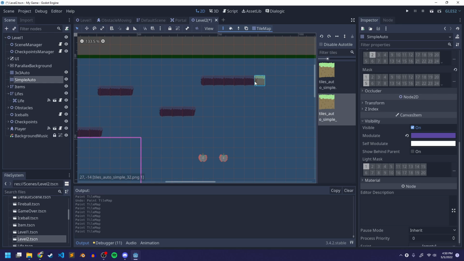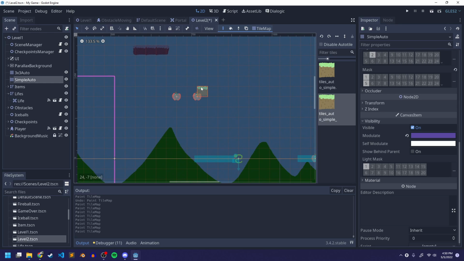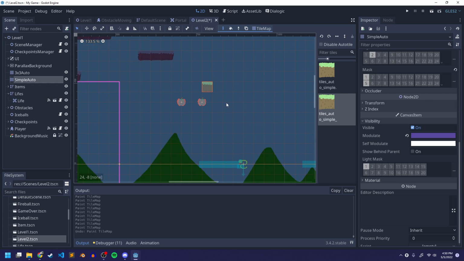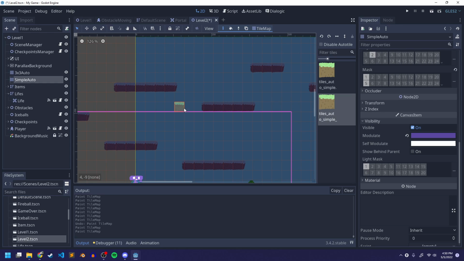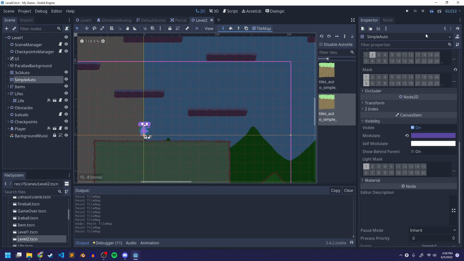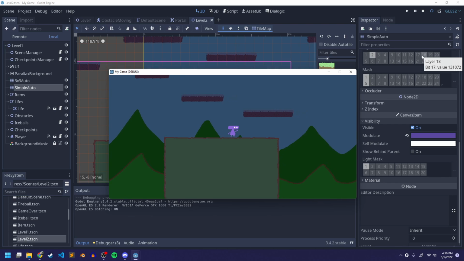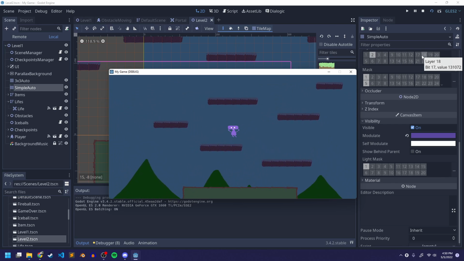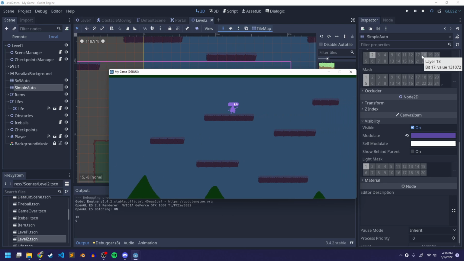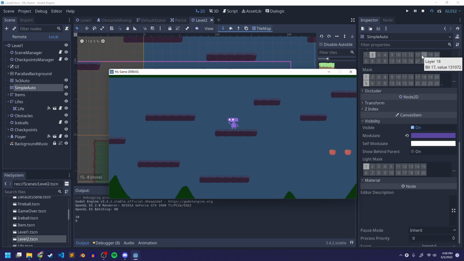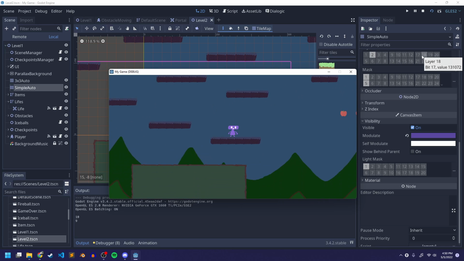And I'm going to do a little bit more vertical stuff here. Okay, something like that. This makes it a lot harder with the ice balls because I'm closer to them.